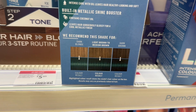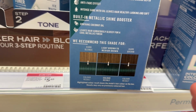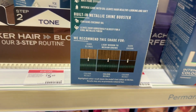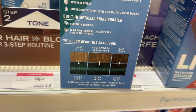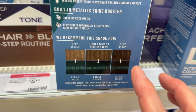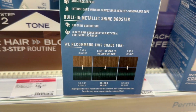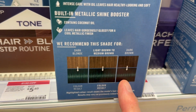I haven't tested it, obviously, but I would say you're always better off to bleach the hair, lift the pigment out. Yes, it's a bigger process. Yes, it can potentially cause damage to the hair, not if it's done well and you look after the hair with things like K18, but in order to get a true green tone, you're going to have to lift through the orange in the hair and the yellow in the hair. It wouldn't look like that.